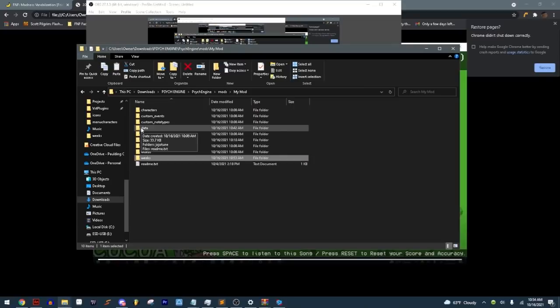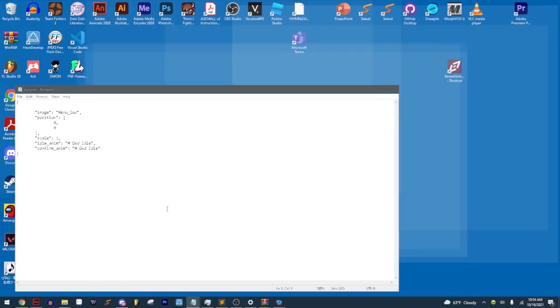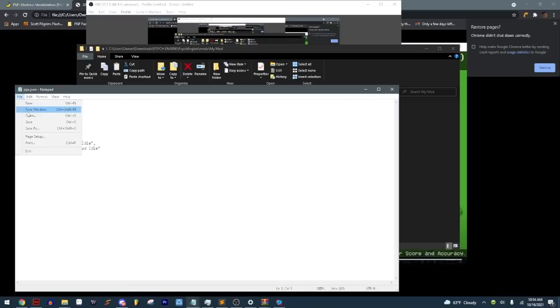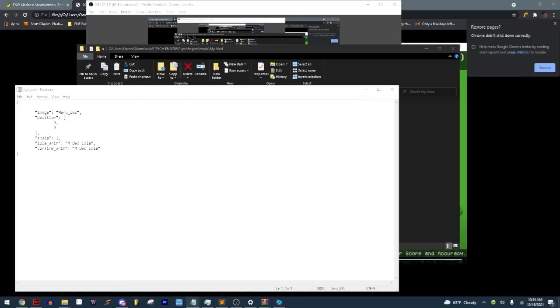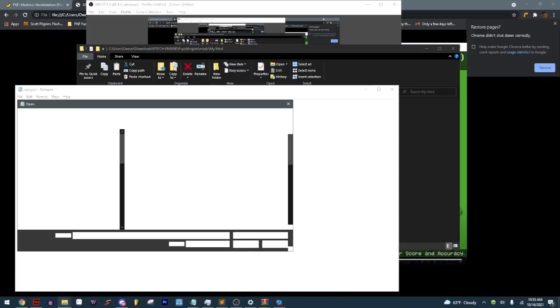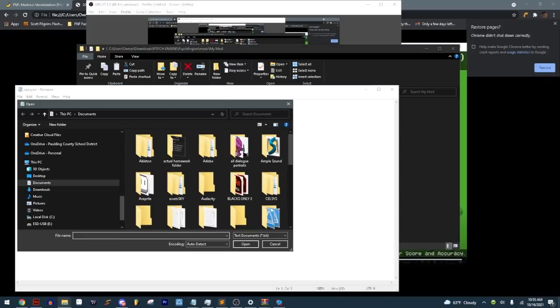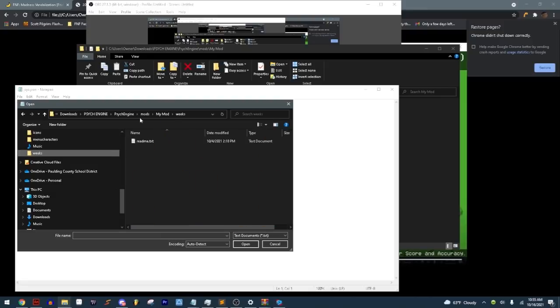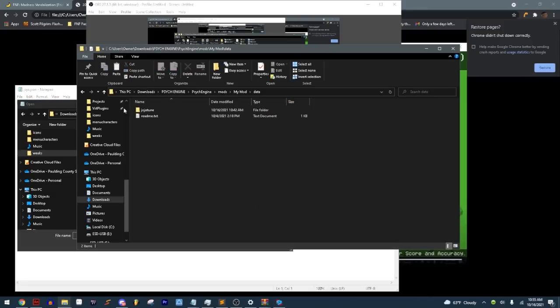If you go on data, hold on, Windows 10. I hate Windows 10. Literally, the file explorer is so god awfully slow. See, it didn't even open. See how much I hate Windows 10. And yes, it is a Windows 10 thing. You can really go faster in here. Just go open Notepad. Oh, okay, it loaded.